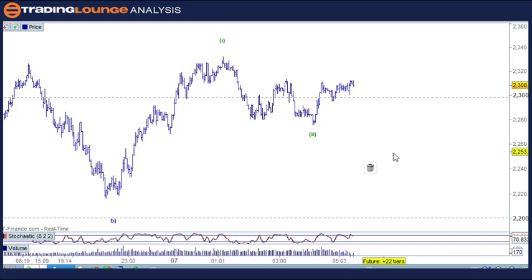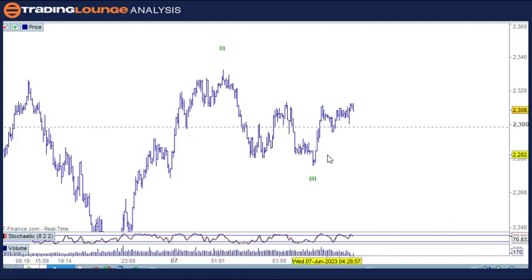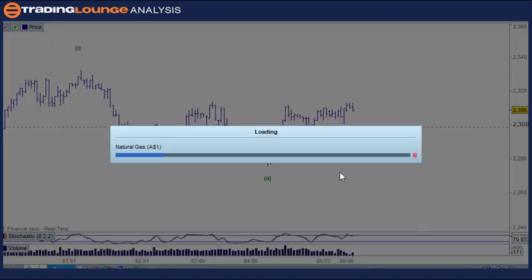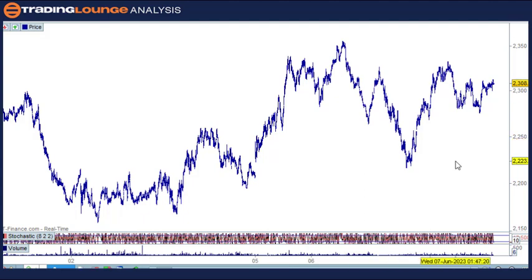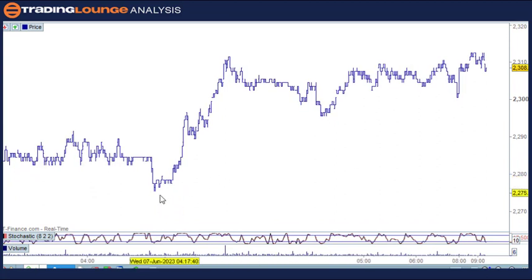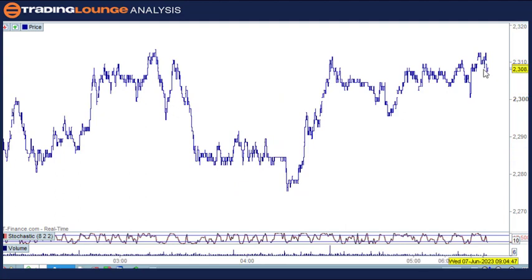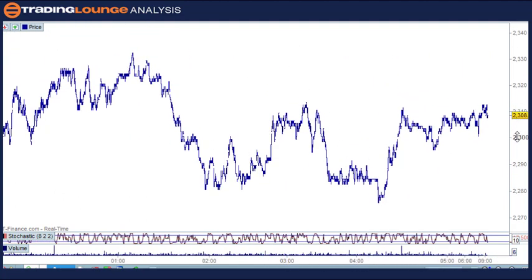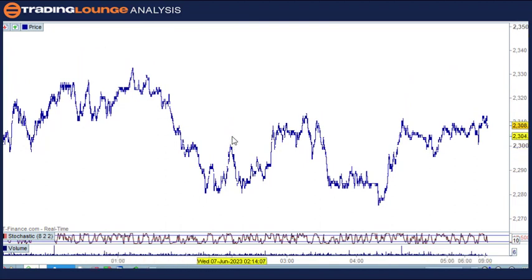So, it's off session. Is that a little 5 waves in here? We'll go from 100 ticks just down into 10 ticks and just look at that move there for a moment. Kind of looks like this is 1, 2, 3 here. I mean, I could go 1, 2 here, but probably 1, 2, 3, 4, and then 5 up here for this. Doesn't count very well here in the off session. That's nice. Here is 5 waves for the C wave, the A, the B, and the C here for that.